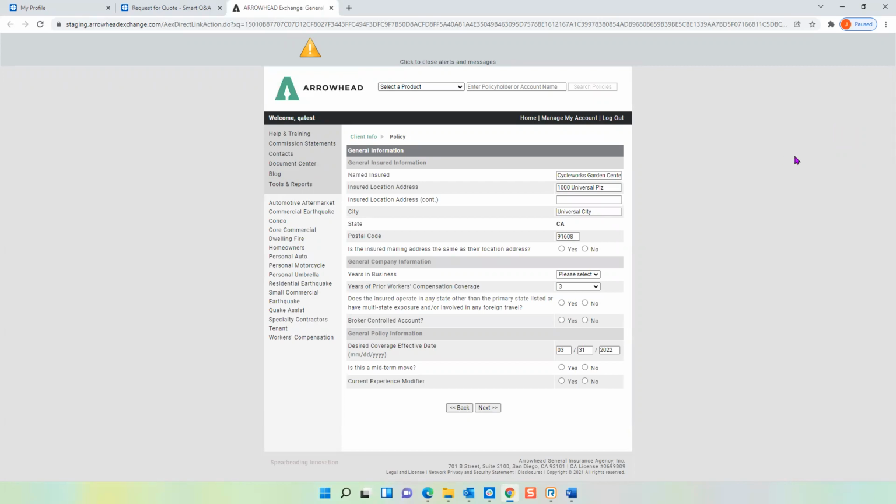I see. Okay. You want to make sure you review your submission and answer any questions that weren't duplicated. So there are some blank questions in here, and that's either because it wasn't filled out in Appellate or it's not a question that Appellate asks. So you do have to go through and make sure all of your questions are answered. But you'll continue clicking through the screens and allowing Appellate to turbocharge your submission by populating duplicate data in real time. I like to tell people once you leave the Appellate system into a portal, it's kind of business as normal as you are always used to doing in that system.